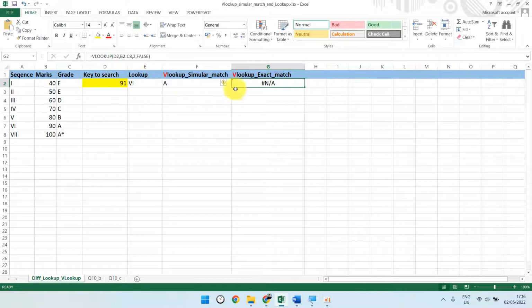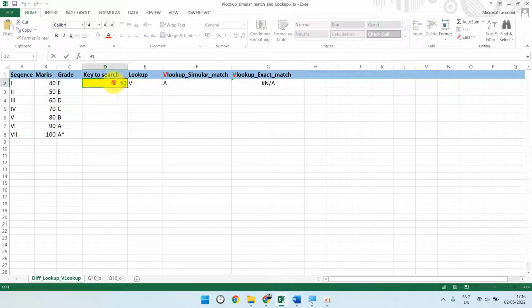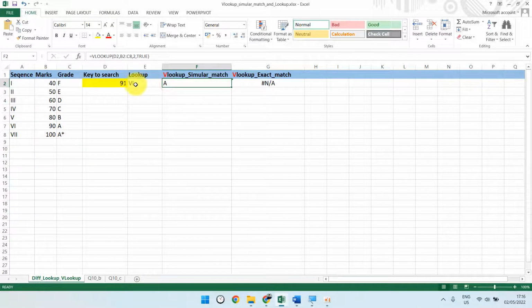Okay, as you can see, 91 already see error, right? 90, it works well because we still have 90 here, but 91 doesn't work because you need exact match. There is no exact 91 here, but similar can work because at least 90 is lower, so you can return the A to you.